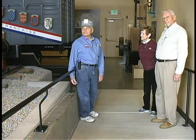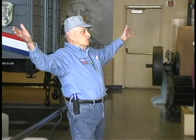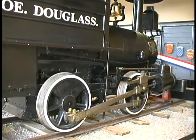What we have here is something I like because it's a little unusual. When we tend to think of trains and steam locomotives, we always think of these huge black locomotives or fancy locomotives that haul passenger trains and long freight trains. We tend to forget about the little guys that do all the work. And this is one of those locomotives built by H.K. Porter Company. They built thousands of locomotives out of Pittsburgh, Pennsylvania. This one, as you can see from the builder's plate, is 1882.